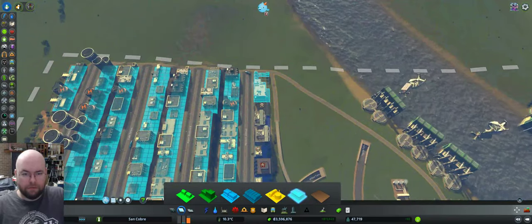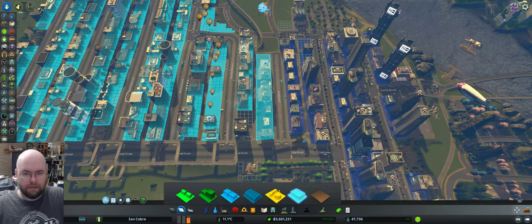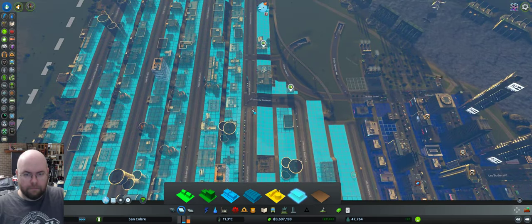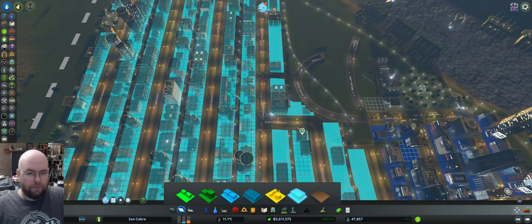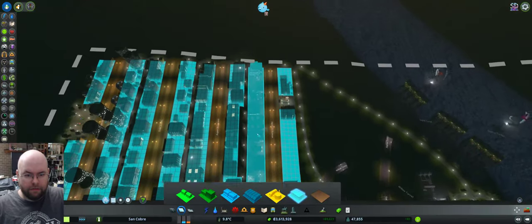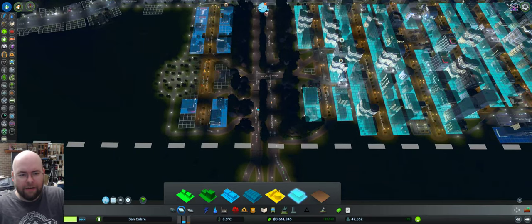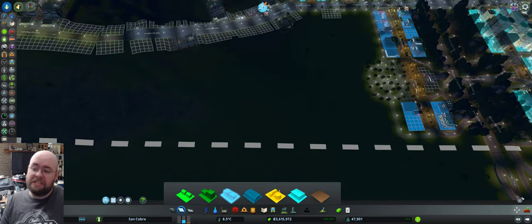All right, I'm going to change these over to offices. Okay. And just shrinking my commercial footprint a little bit. I'm trying to get the commercial areas to be very close to the highway, because that should be the correct thing to do. Should. Because my city produces nothing.